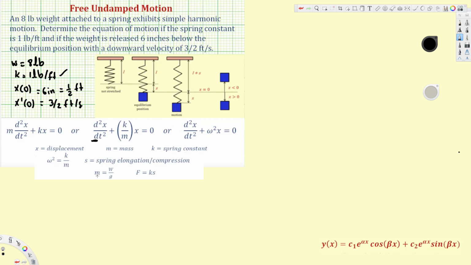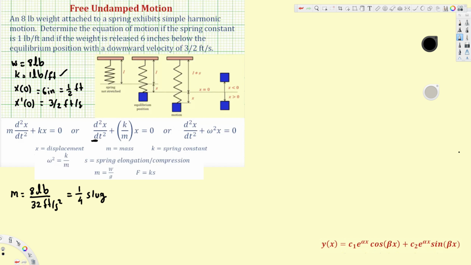To find the mass we can use this equation, m is equal to w over g. W is weight, g is acceleration due to gravity. So m is equal to w, where w is equal to 8 pounds. And when we use the foot-pound system, the gravitation is going to be in terms of feet and seconds, right? So here we are going to have 32 feet per second squared, which is the acceleration due to gravity, and if you simplify this, that's going to give you 1/4 slug. Slug is the unit when we have the pounds-feet system. Okay, so this is our unit.